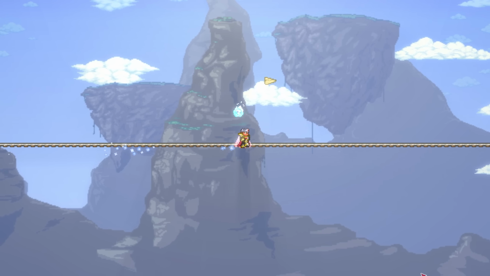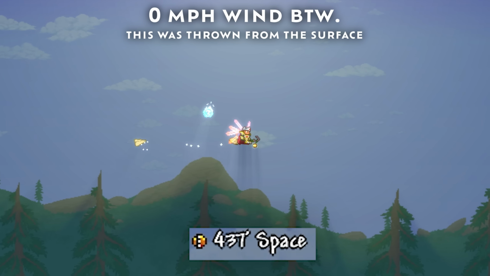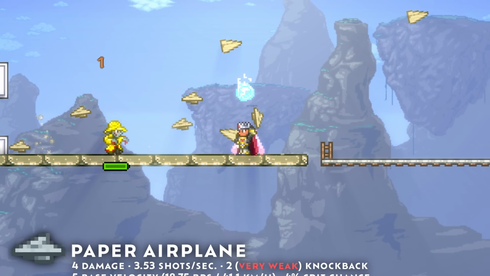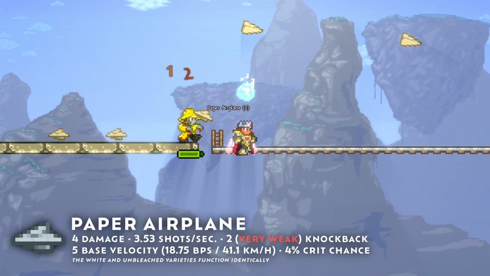It's also affected very strongly by the wind, which to be fair makes it stay aloft much better than wooden arrows. In fact, they'll even stay aloft without any wind. However, if there is any breeze, it will screw up your aiming and send your airplanes careening into the wrong direction. Its low stats of 4 damage and 2 knockback aren't enough to deal more than 1 damage to most enemies, and the knockback isn't enough to stall any enemies either.